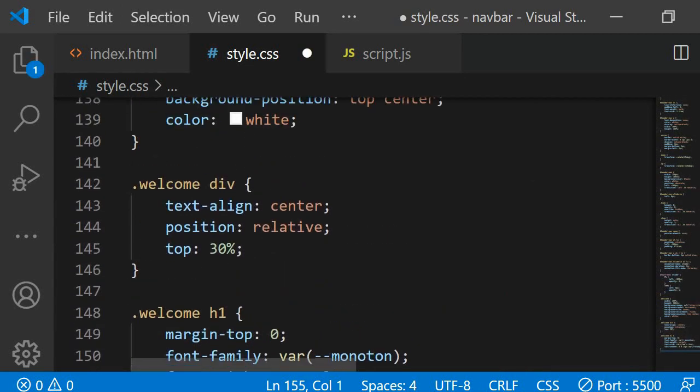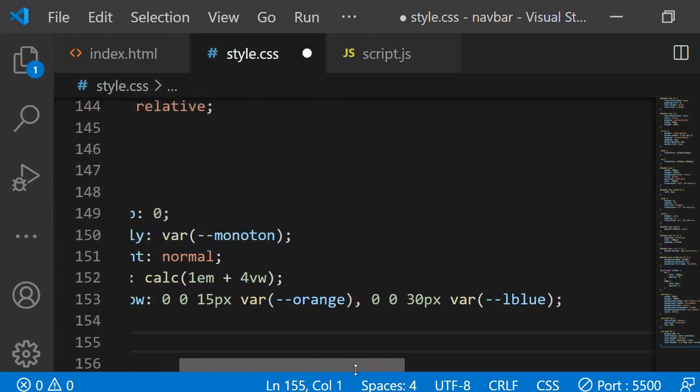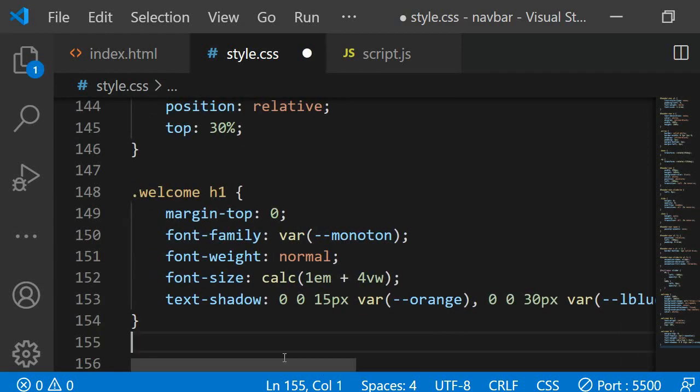Okay, so I gave the welcome div the position relative, and I aligned the text center, and I want to position it 30% from the top of the page. Then for the H1, I gave it some text shadow, which will give it a kind of glow.